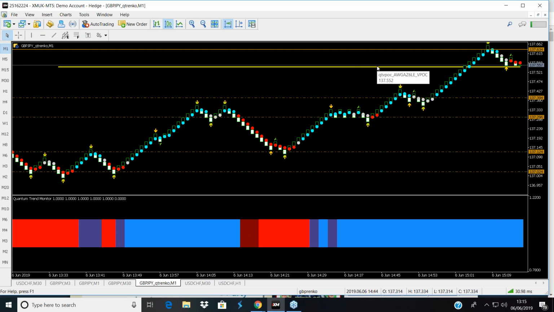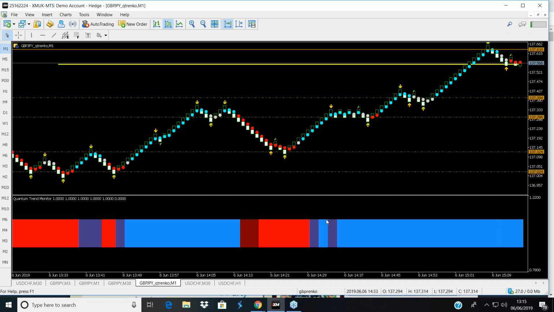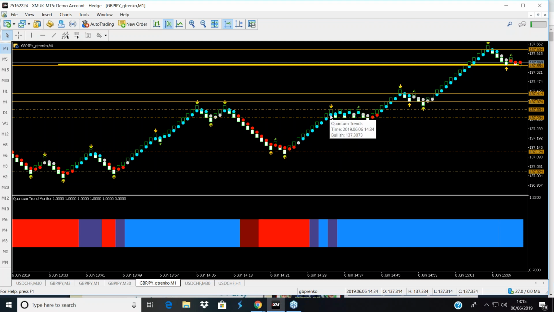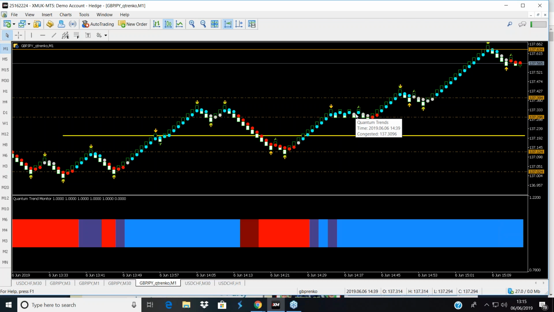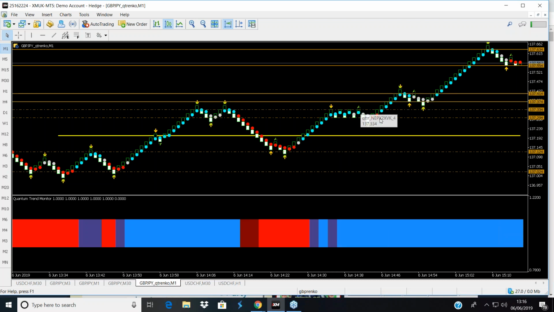I've actually put a VPOC on here as well, because it helps me define points on the chart when it's likely to be going into congestion. Now, on this move higher, you see the trend dot changes first. We had the first bright blue, we could have gone in here, but then what happens? Price goes sideways. Now, we don't actually have a red dot in any of these. We don't have a red down here, although we have two red dots here. Notice where the dots are on the bricks themselves. If they're beneath the bricks, then that is also telling you the price is likely to go higher.